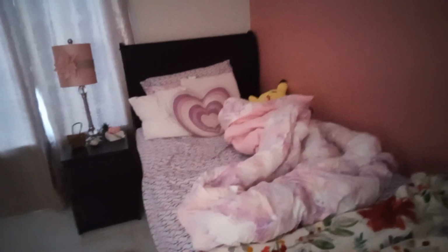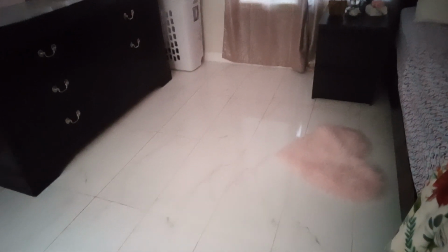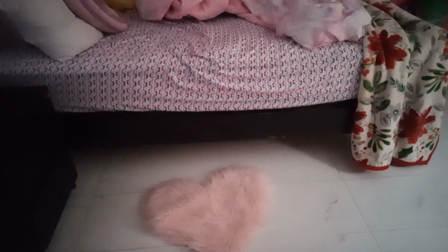I just keep my sister's toys in the room. My sister begged me so much to make my room like this. And bruh, look how much space I have now. All because of her, which I'm quite happy about, actually. So now she doesn't have to keep begging me to be in my room the whole time. Because my bed used to be right here. It used to be right here. But now my mom helped me turn it around like this. I wanted it to be like that.